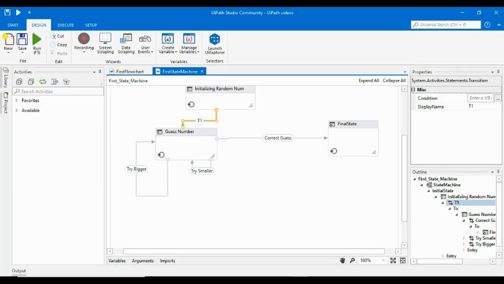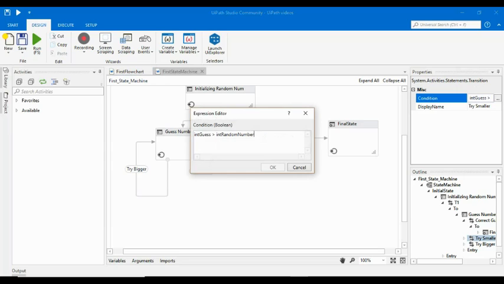It can input any arbitrary number, and the computer checks whether that number is greater than or smaller than the random number it has generated, and then eventually tells you whether you have guessed a number which is bigger or smaller than the number that it has generated. Here, if it is this, that means your guess is bigger than the number that it has generated, so it tells you to try a smaller number.